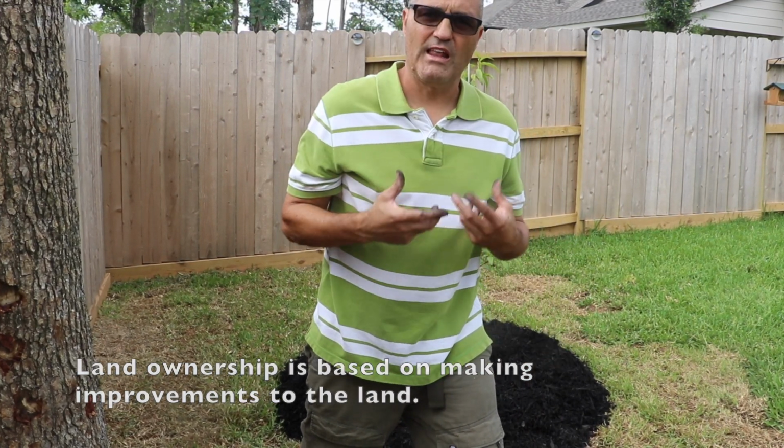It's a God-given right to actually have your own land, and the land should stay in your family. That land should be a blessing not only to your family, it's your inheritance, and it should also be a blessing to your community and to your neighbors. And if you have a lot of fruit on your trees, make sure you share with your neighbors.